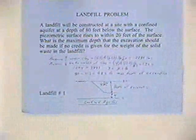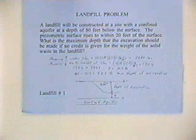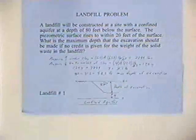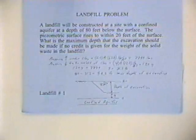And I believe I've seen a problem like this on the exam, but it wasn't a landfill problem. It was just a construction problem. But it's applicable to a landfill. A landfill is going to be constructed at a site with a confined aquifer at a depth of 80 feet below the surface. The piezometric surface rises to within 20 feet of the surface. What is the maximum depth that the excavation could be made if no credit is given for the weight of the solid waste in the landfill?